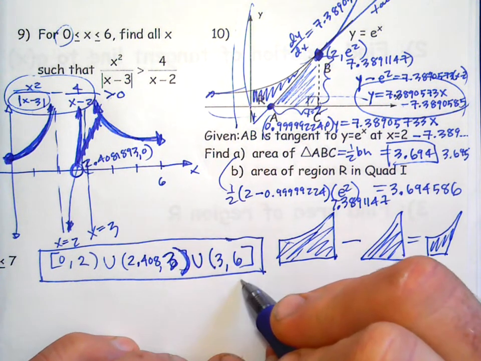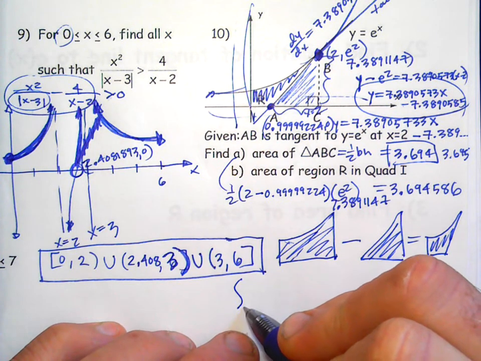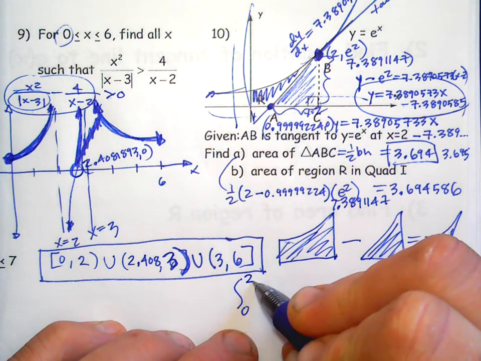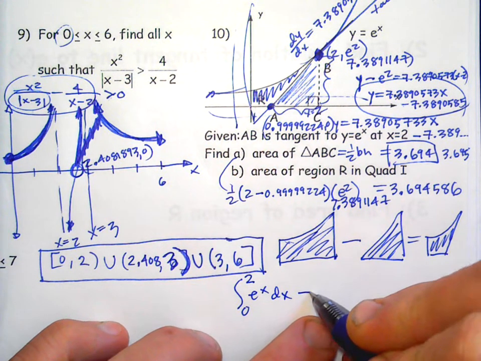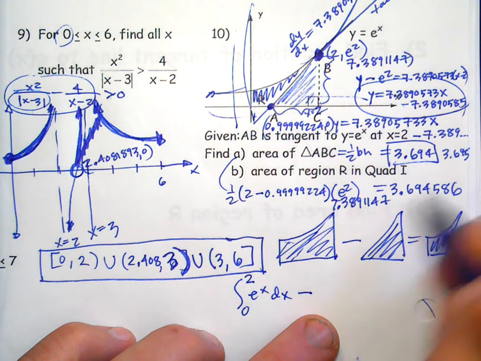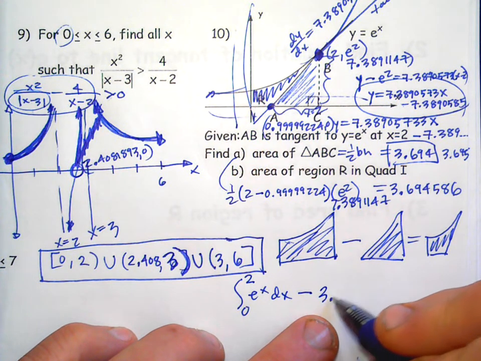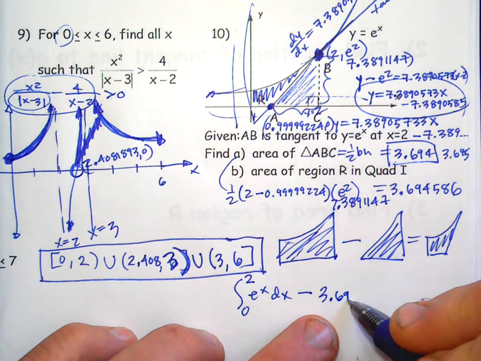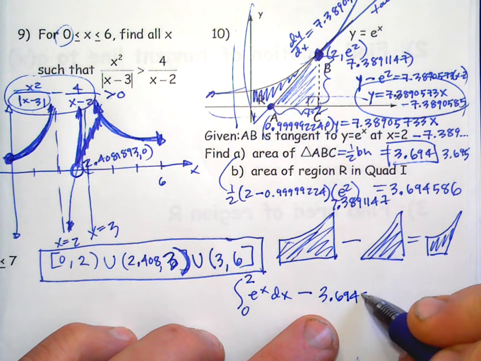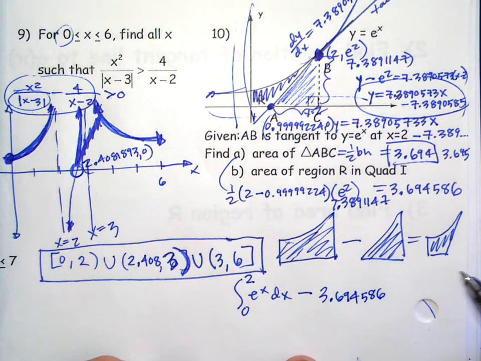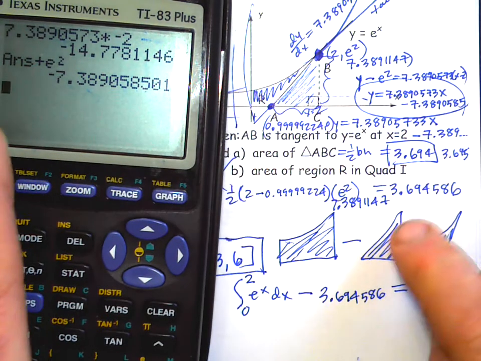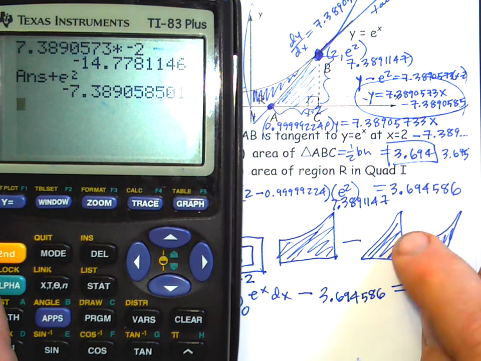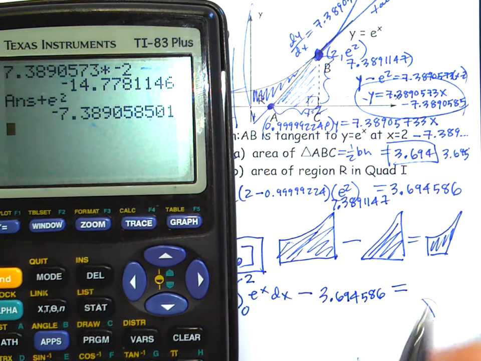Now, you have to be careful. Let's write the setup. The setup is going to be the integral from 0 to 2 of e to the x. That gives you that first chunk. Minus, you can just put the answer you got from part A here if you want. I'm fine with that. But the answer was probably more than 3 digits before you rounded it, right? So this is your setup. And if you did the triangle with the integral, then you have to show the setup for that. But I think this will work.